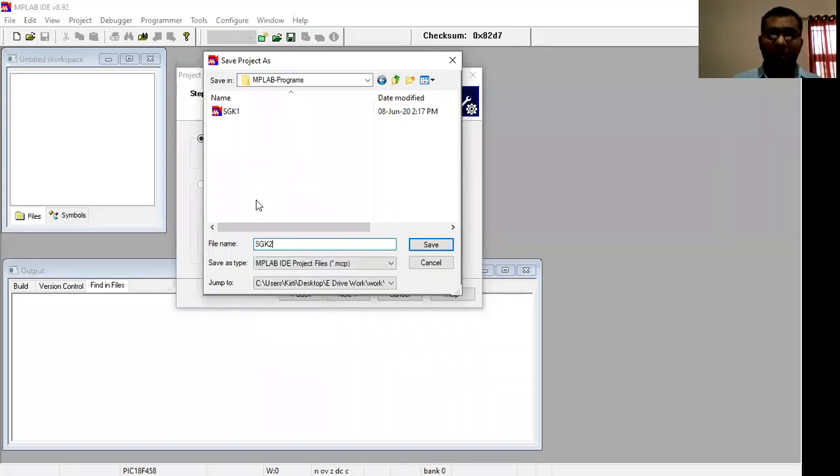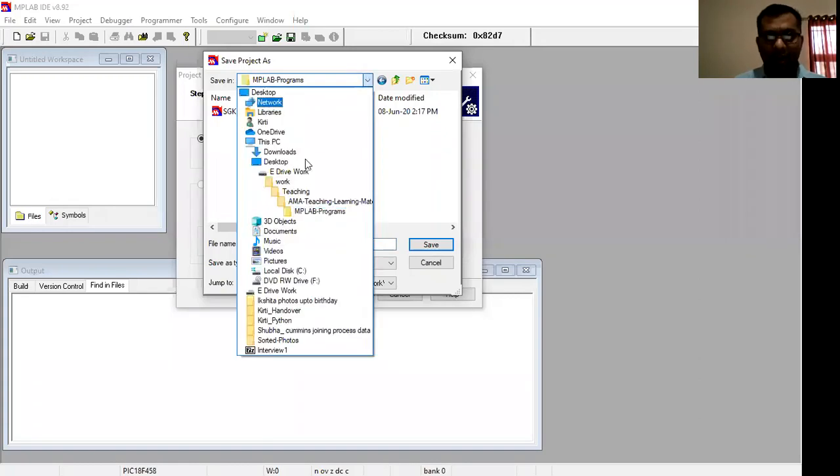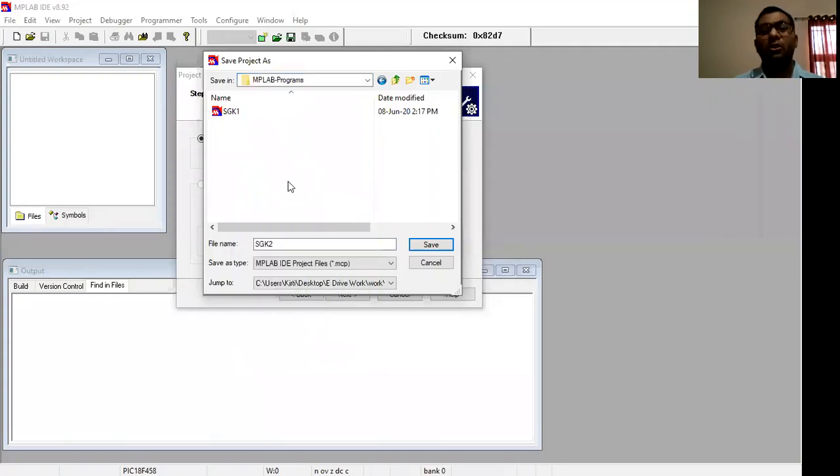Now let's say I'm creating this project and I'm giving the name SGK2. This is where I am saving it in my drive, in the MPLAB programs folder. You should choose your own path, and you should save all your projects in a single folder, so that you can organize them in a better way later on.